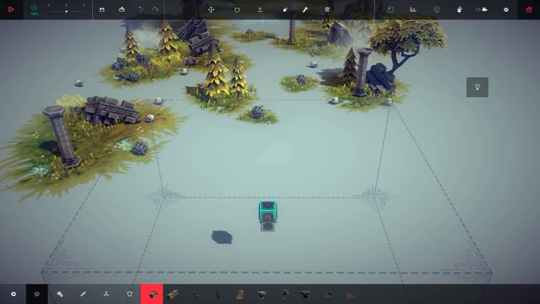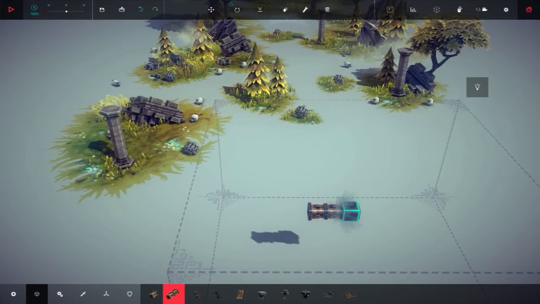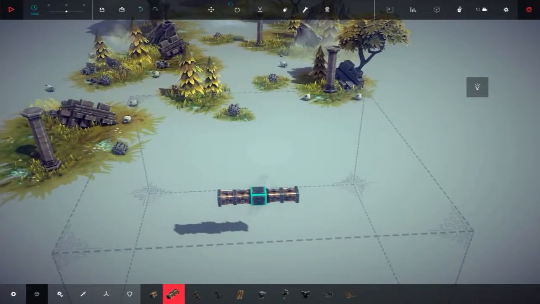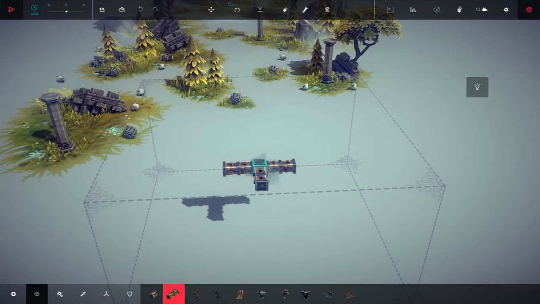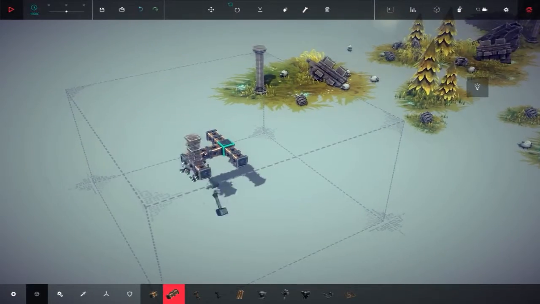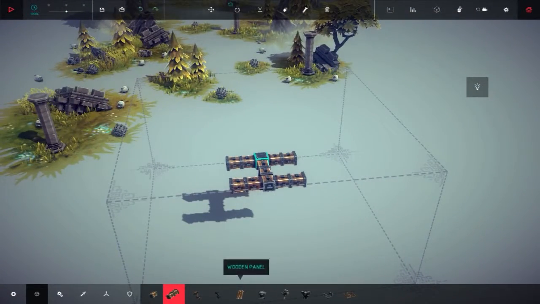Let's pretend we're making a car. That's what we have to do here, guys. Right, so I'm making this car. Let's call that the front. And we'll call this the back axle. Let's put some wheels on here. This is a pretty good car so far.